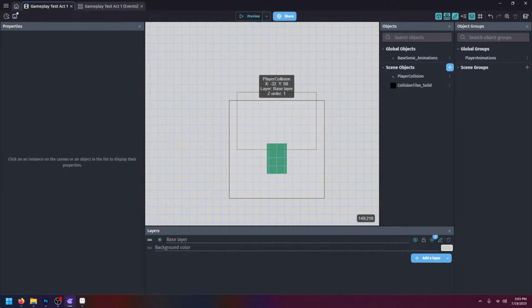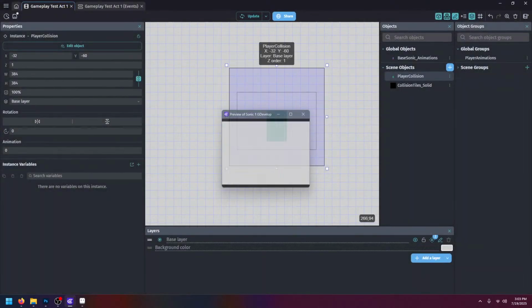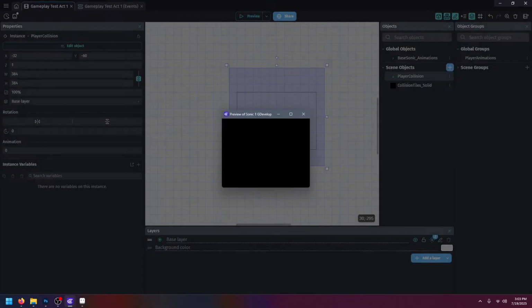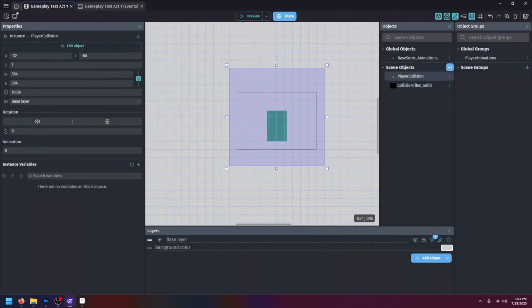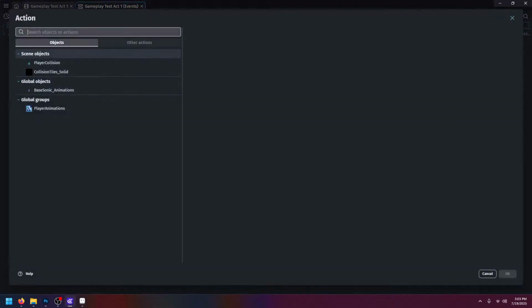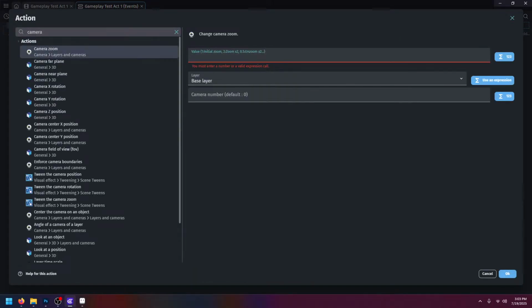But you see, if we launch this now, we see he falls to his death, because the collision stuff is working. But you see, it's really big. So what we're going to do is have something that runs every frame. It doesn't need to. We can have this be a trigger once.